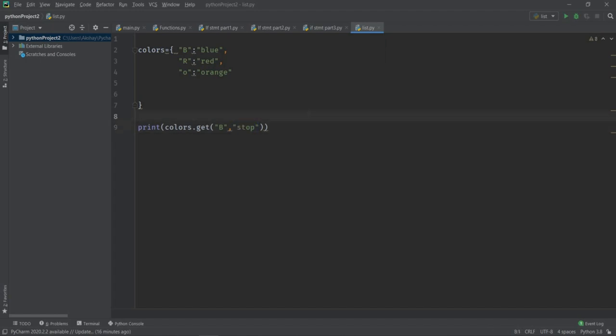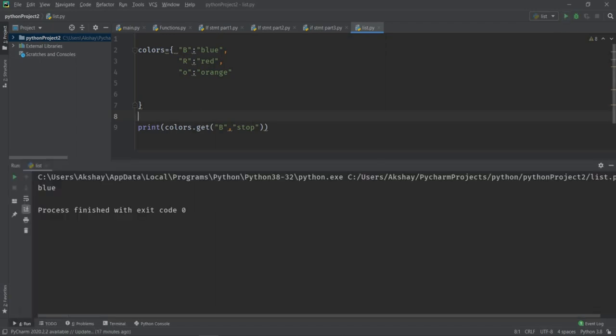So let's run the app and see what it looks like. As you can see, B stands for blue, so it returns blue. If for example instead of B we write down O, which is for orange, as you can see it's going to give us orange. But let's say we write down O with a capital, we don't have it in the dictionary, so as you can see it's going to generate stop, because we don't have this value.